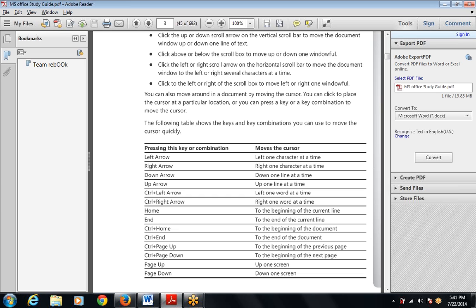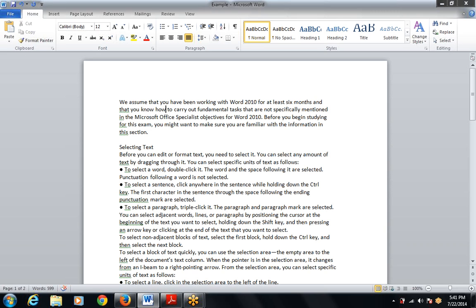And the next one says right arrow, right one character at a time. It means if I press the right arrow key, it moves from left to right, character by character.